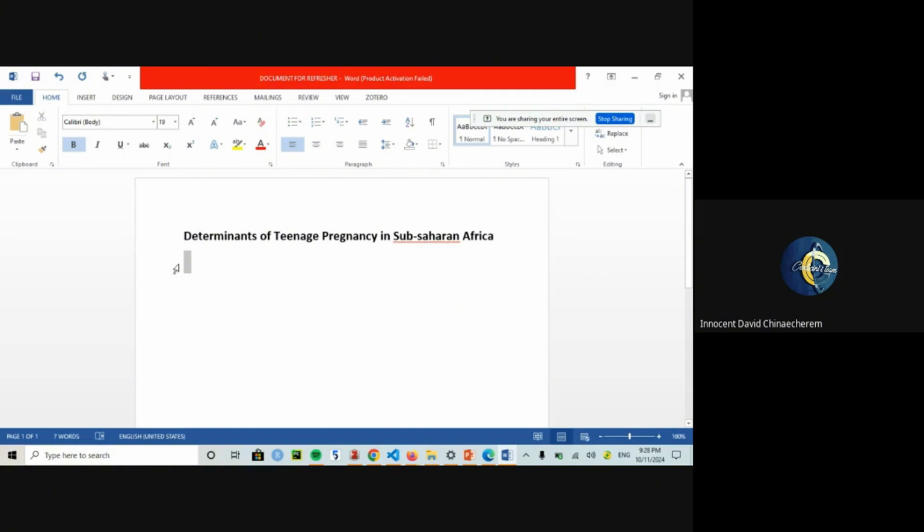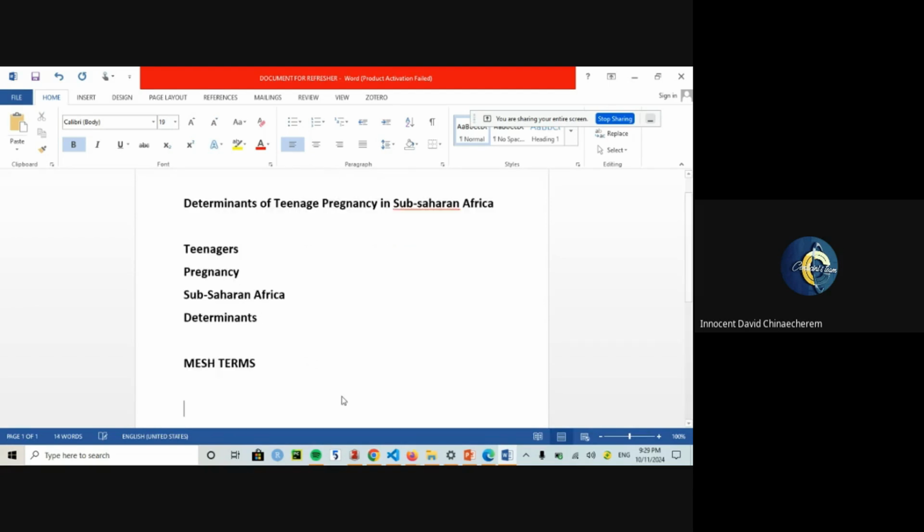So I'm going to set up my table. We'll just have a quick rush on how to perform our MeSH terms. So it's teenage pregnancy, right? We've got teenagers. So these are some of the terms. We want to do a quick search. I want to combine it with pregnancy, and we have sub-Saharan, and we have determinants. So what do we do? Remember, we have to create our MeSH.